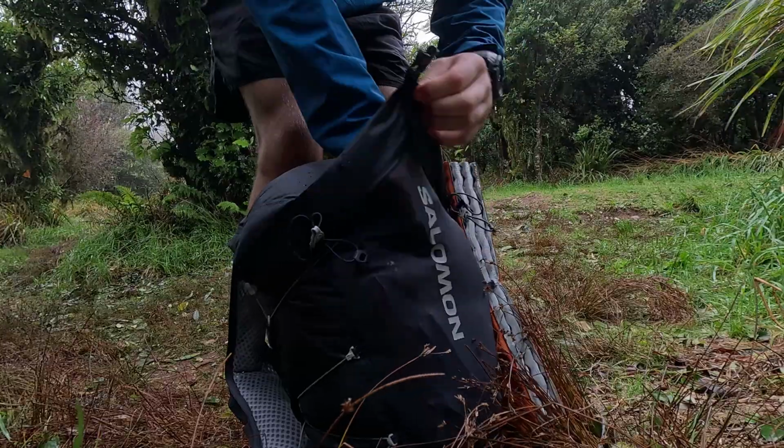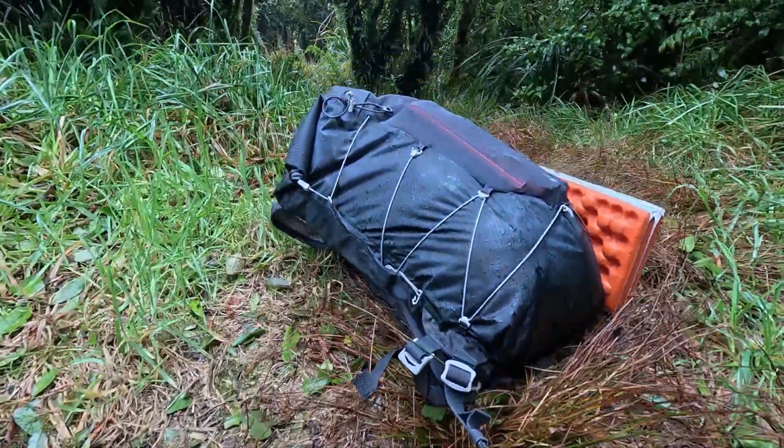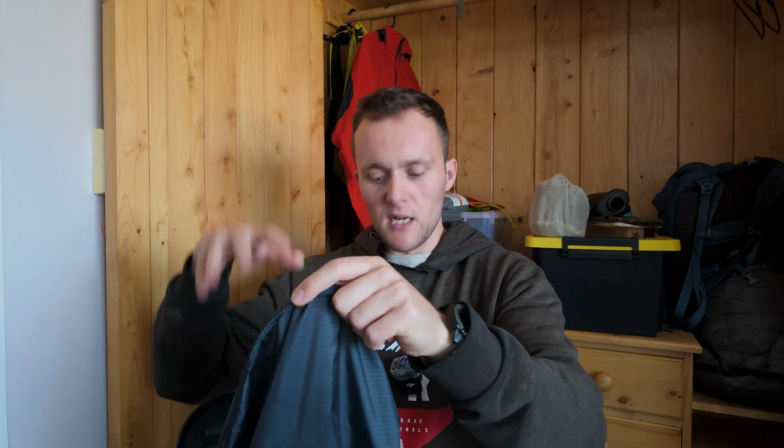Now the Salomon pack does have a lot of cords and straps and things everywhere. When I first got the pack, I was like, whoa, this is all crazy and confusing, and it all seemed a little bit much at first, but it does work quite well once you get used to it. This pack is a roll top, which is really nice. Helps to provide a little bit more weather resistance, and also gives me a big giant opening into the main body of the pack. So I can open that up and it's nice and easy to grab stuff.